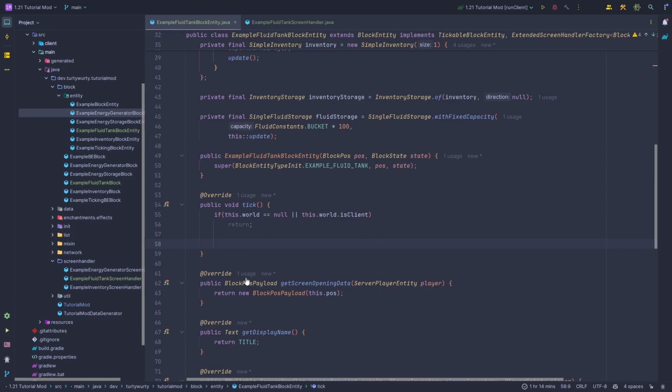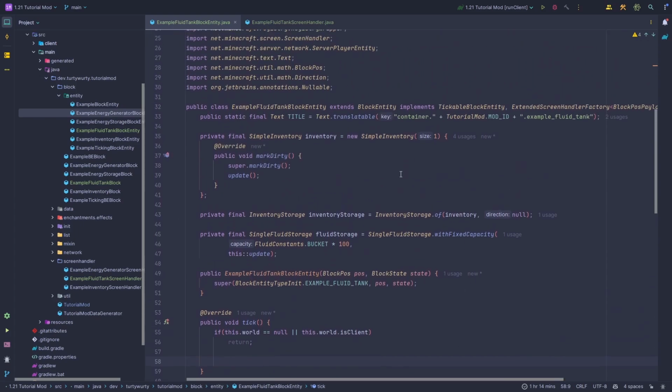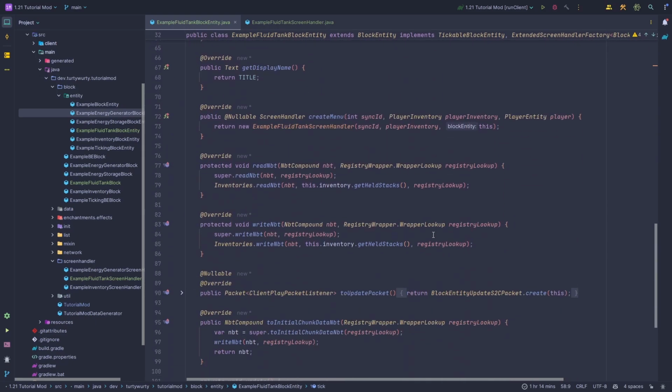Now, actually, before we go ahead and do this, we need to make sure our slot can only even accept items that have a fluid storage in them. For example, we don't want to be able to accept diamonds because diamonds don't store a fluid. So it shouldn't be able to go into our slot in the first place. So we do actually need to go ahead and do that. Luckily, that is relatively simple.